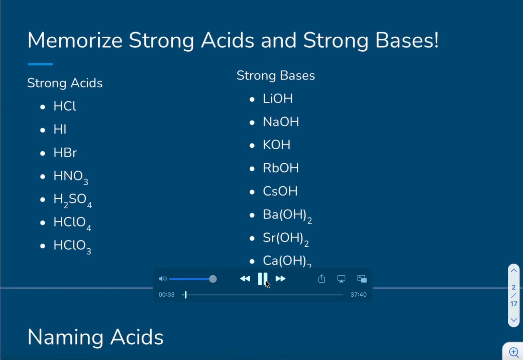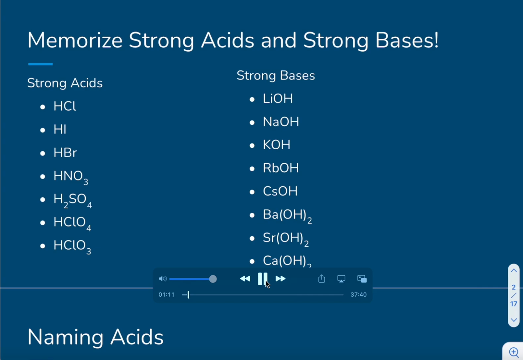So we're going to start by talking about strong acids and strong bases. You will need to know what a strong acid is and what a strong base is, because it will determine how that compound reacts with other things. Okay, so you're going to see a little bit about that in this video, and then we'll be going through that throughout the unit. If you do not recognize that something is strong or weak, you may be using the wrong reactions, etc. So it is important that you memorize your strong acids and strong bases.